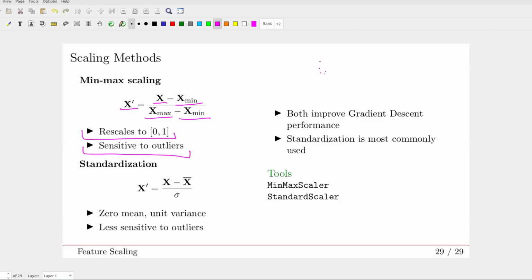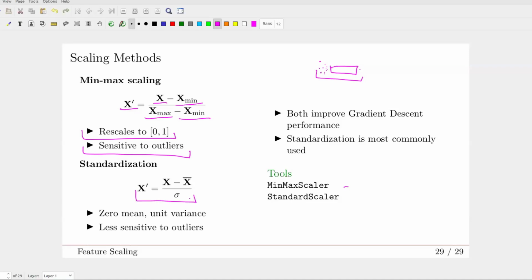What happens if my data looks like this and I have one outlier? It's just going to scale it like this, right? And so a big chunk of that is going to be empty. Sometimes you want to acknowledge that something is an outlier. If you look at the Ames data set, there are a couple of houses that are really big and really cheap, and some houses that are quite expensive and not super big. So that's a problem with min-max scaling.